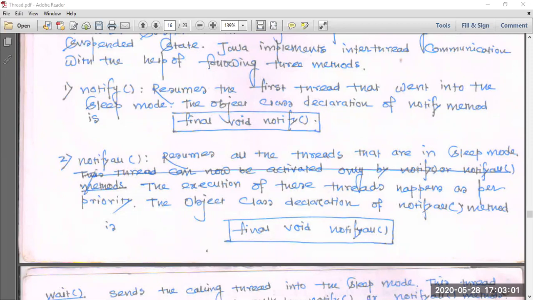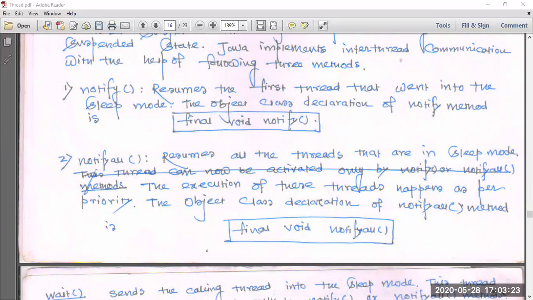Though the wait method is used for synchronization purposes, the sleep method is not used for synchronization of threads. Apart from this, there are other differences.